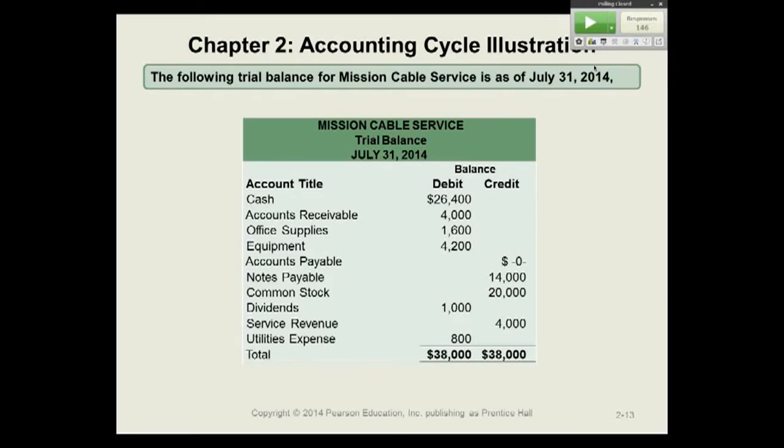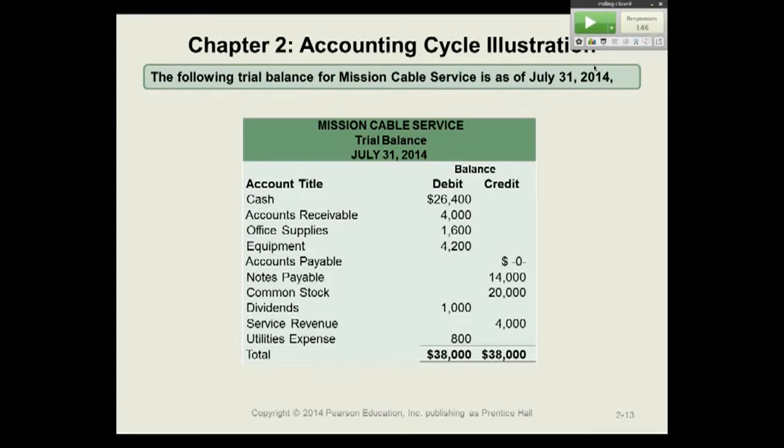All you're trying to do here is to make sure that debits equal credits. I mentioned on Tuesday, it does not prove the accuracy because, for example, when we had the sale on accounts receivable, the accounts receivable was a transaction for $4,000. What if I entered that as $40,000? Would the trial balance still balance? Well, what if I debited accounts receivable and credited sales for $40,000? Is the transaction incorrect? It's incorrect. It's wrong. But the trial balance still balances. So the trial balance is not proof of accuracy. It is simply going to ensure that debits equal credits.